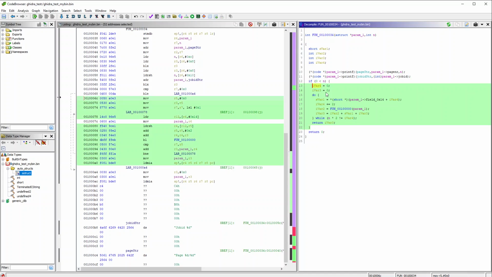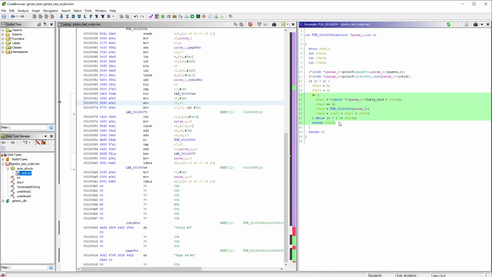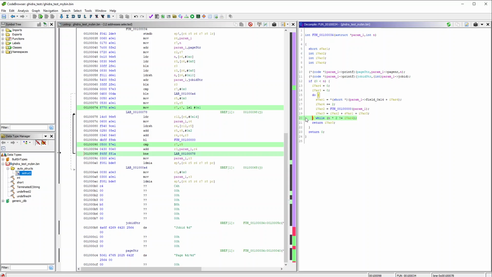What you see here is some variables are initialized, and there's a loop here, and inside the loop, a variable is incremented by 2 in every iteration. And it's tested whether it has reached a value. So this is actually a clear pattern for a for loop, but Ghidra is just simply not smart enough to present it as a for loop. It's always using a while loop in the decompiled window.